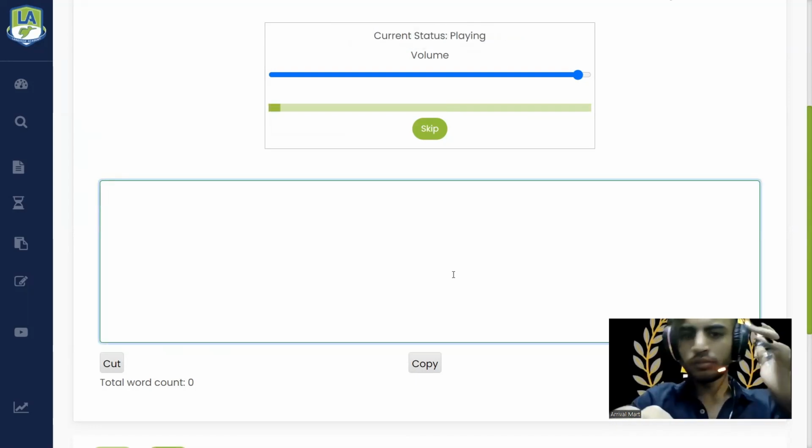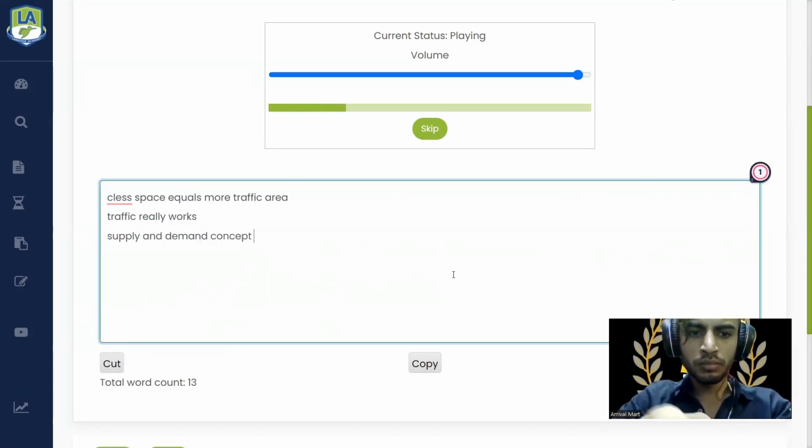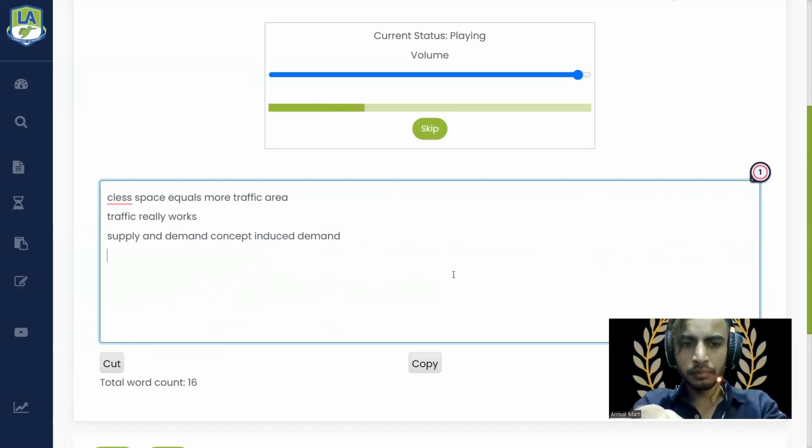The less space equals more traffic theory, known as level of service, was once the established rule of traffic engineering. But it has long been discredited. To show how traffic really works, we need to look at a different supply and demand concept, called induced demand, which simply means the more you increase the supply of something, in this instance roads, the more people use it. This is because when you expand a road, travelling by car becomes quicker and easier in the short term. And this makes travelling by car more attractive, and so more people are more likely to use their cars than usual. More car trips equals more cars on the road, and all that extra space quickly disappears.